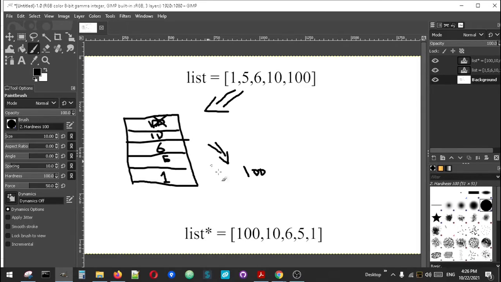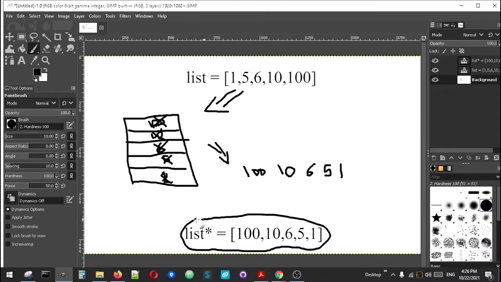Now top is pointing to 10. Now this is 10, now 6, and then 5, and then 1. So using a stack, as you can see here, we could reverse the order as our target list star. You can see it's the same.